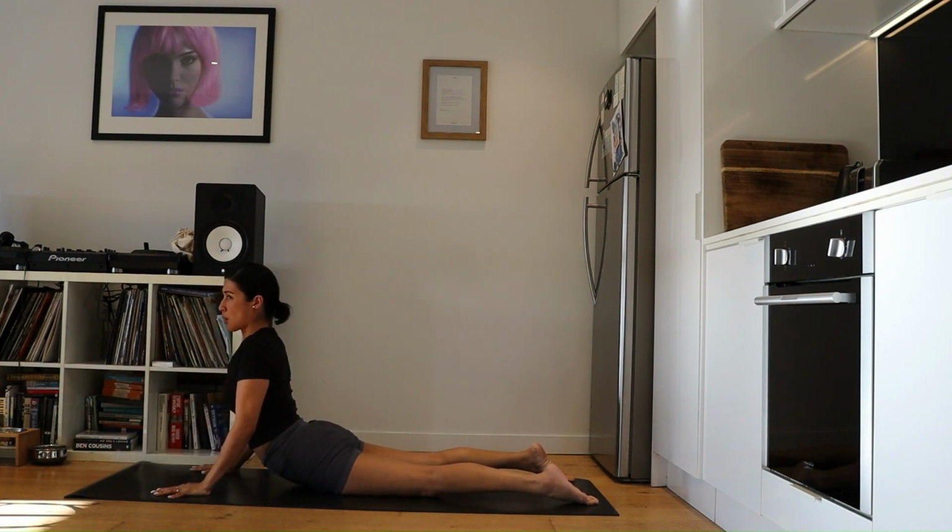Now, while we are in this cobra position, same position that we did last week, the previous week, just a few minutes ago, this time I want you to shift the focus from your lower back to your lower belly. See how your pelvic floor is feeling, lower abs, feeling the organs inside that you can't see but you can feel. Hold here for one more inhale and one more exhale.